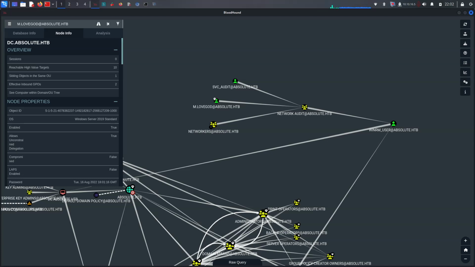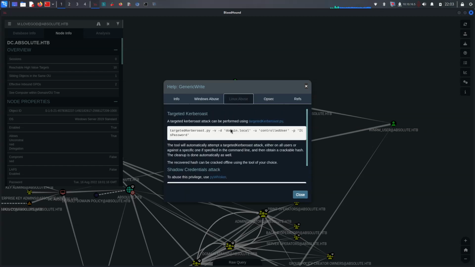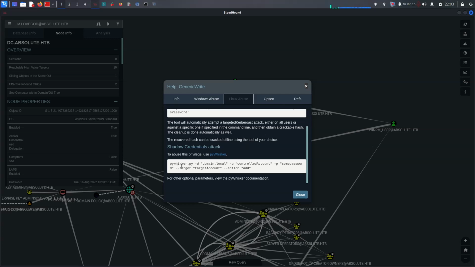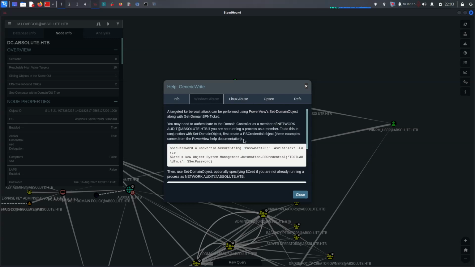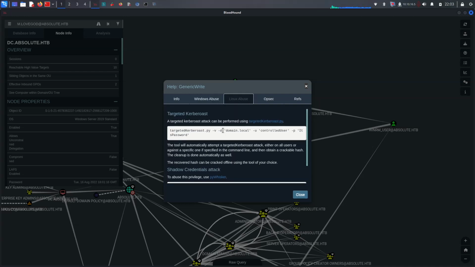It's not a member of, so we have to think of some strategy. Let's say help, and see what Windows abuse says and what Linux abuse says. It says targeted Kerberoasting Python, then after that PyWhisker for the shadow credential attack. What about the Windows abuse?